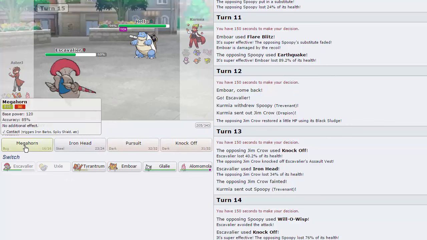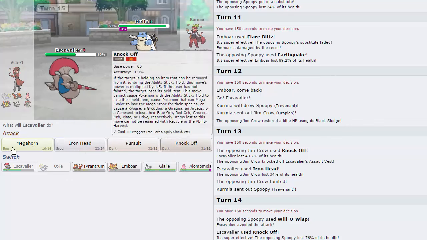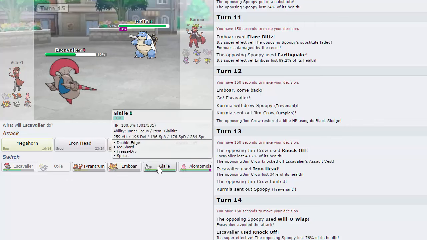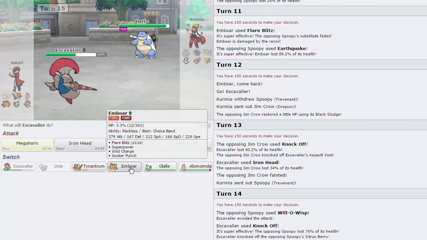Tyrantrum definitely goes down to a Scald. I'm just going to Megahorn this thing. Do I need this? I have to think about this for a second. I kind of need this for Diancie. So I gotta weigh my options here. I could, in theory, sack Emboar because it doesn't do anything anymore.